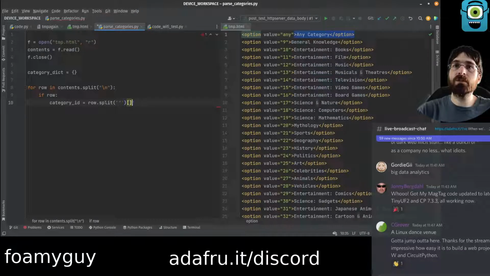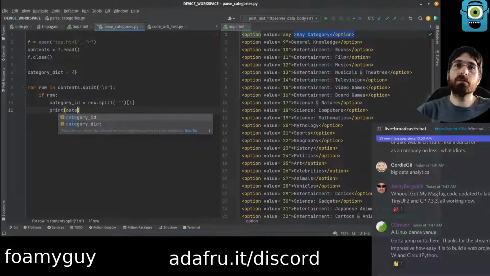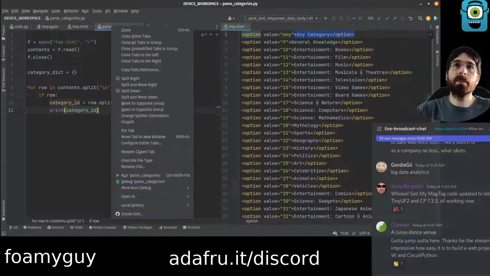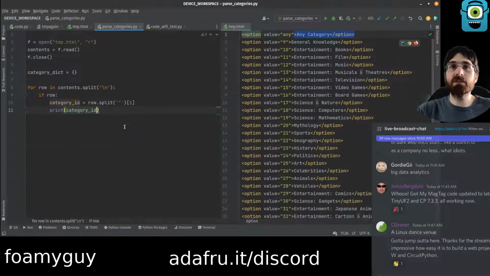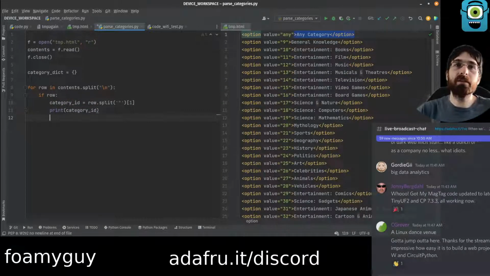So we're split on the double quote, and then we want index 1. Yes, I probably could do this faster by just doing it instead of writing the Python code. But what would be the fun in that?